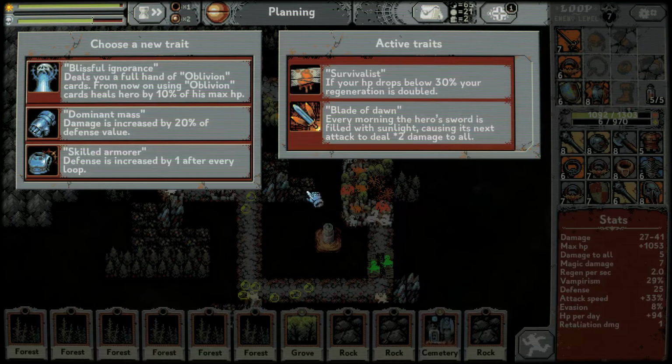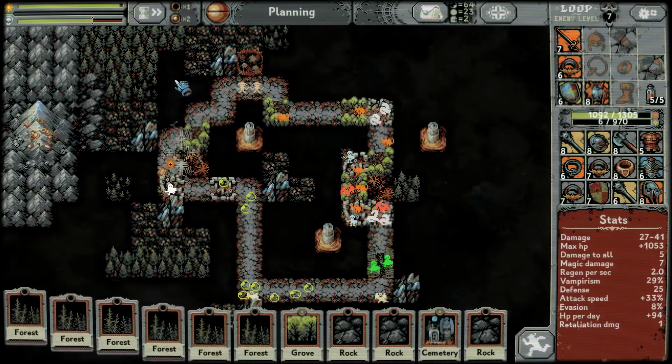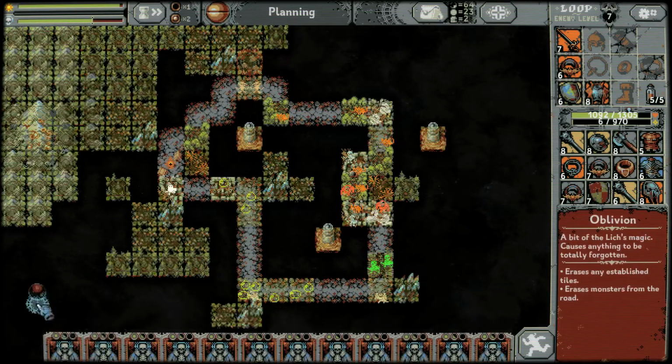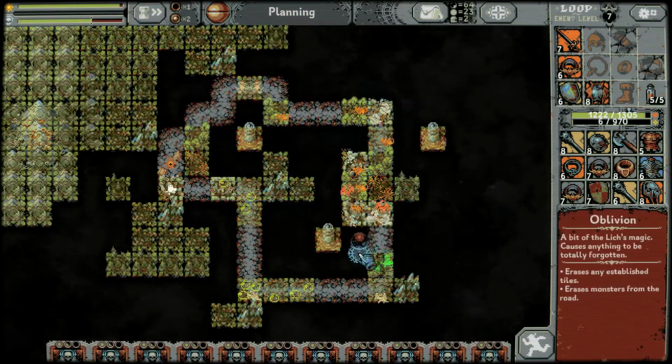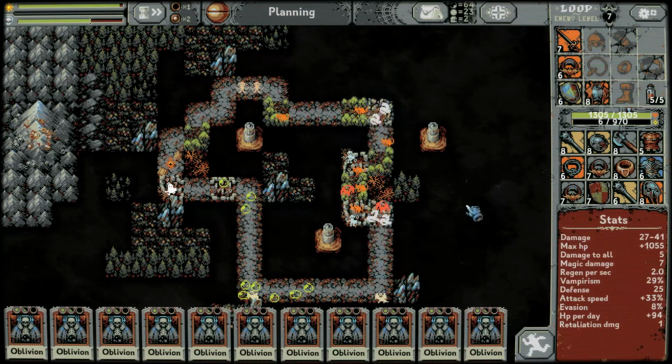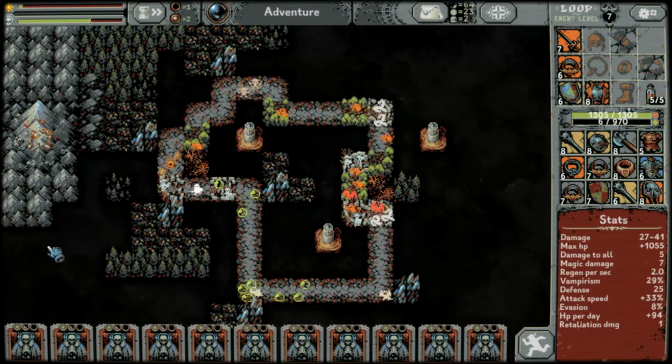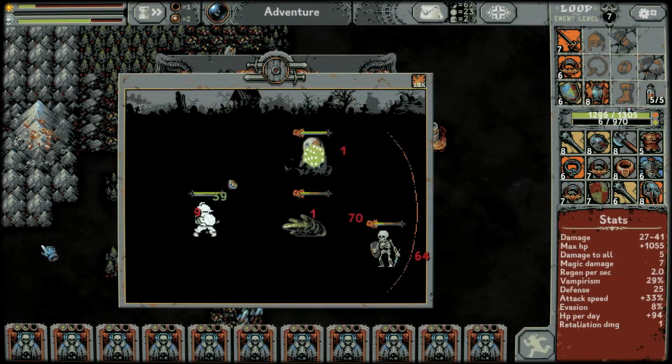Alright, oh. This will not only nuke our hand, but also let us get rid of the things that we don't want. Yeah, let's do it. Ding, ding, ding, ding, ding, ding, ding. Get rid of you. Get rid of you. And yeah, we save the rest of them because we don't need healing anymore.